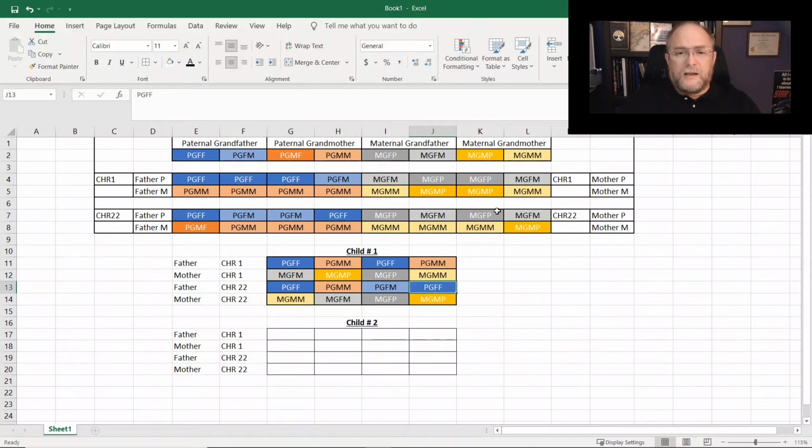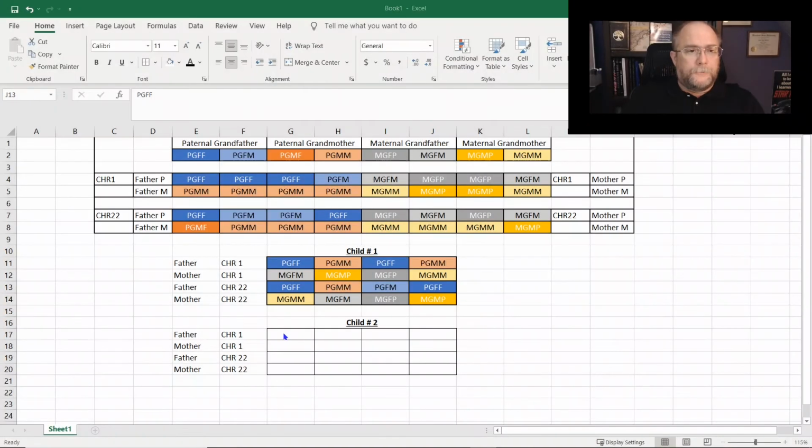On the maternal line, the mother. So on the mother, I should state this. The mother gives the bottom section here, and the father gives the top section here on the way this table is. On the mother's side, she can give either one of these two, and she gave this one. Either one of these two, and she gave this one. Either one of these two, and she gave this one, and either one of these two, she gave this one. So you can only receive DNA that your parents have. You're not going to receive it from any other grandparents that they didn't receive.